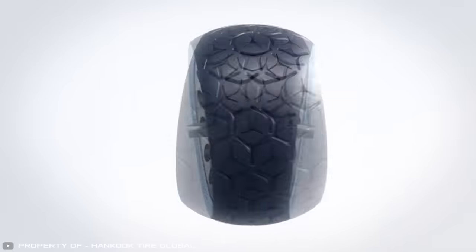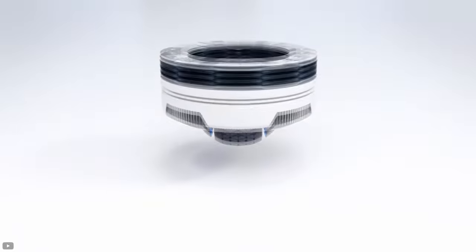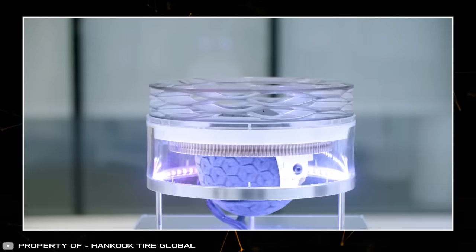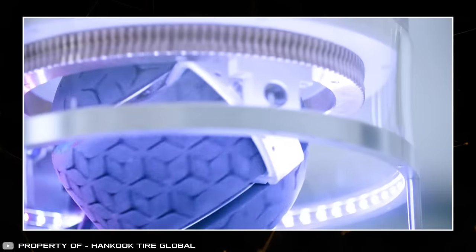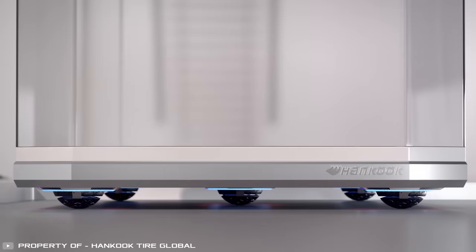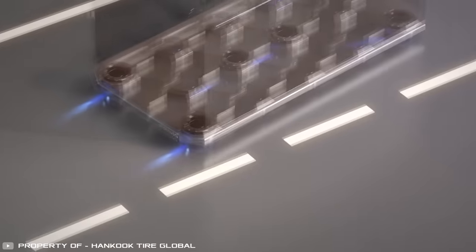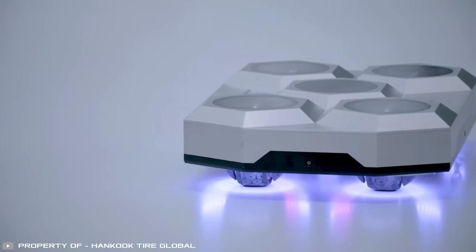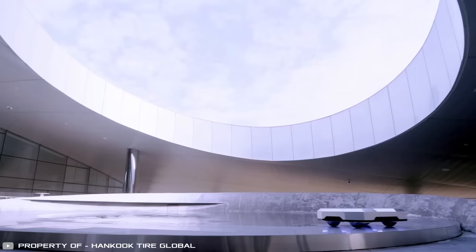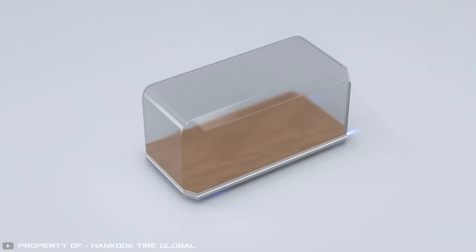The Korean company Hankook has introduced the WheelBot wheel platform with 360-degree rotating tires, which could change the future of vehicle mobility. Thanks to these wheels, the robot can move in any direction. This innovative solution could completely transform parking norms. Drivers who find parallel parking challenging may, in the future, simply stop their car and slide sideways into a tight space. With such wheels, there won't be the need to maneuver the steering wheel intensely to find the best angle for parking. Moreover, according to the manufacturer, this wheeled robot can move in any direction, not just on the road, but also indoors or in any other location. The company is also working on developing a transport capsule that could be used as a commuting vehicle for everyday trips to work.